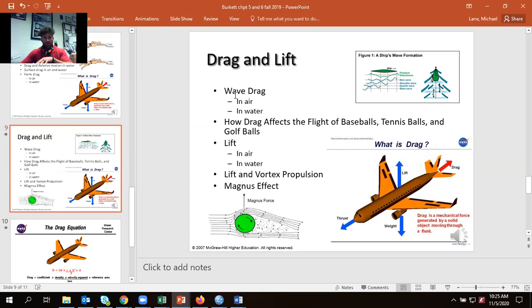And because of this, it's going to cause baseballs, softballs, any ball to rotate and spin. Spin is going to cause vortices to occur around the ball, which in turn is going to cause it to curve.